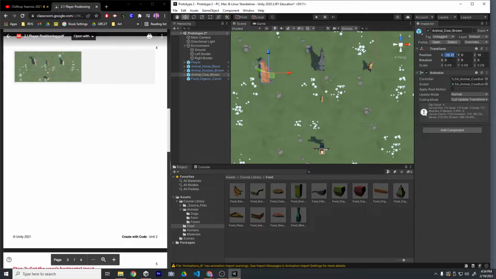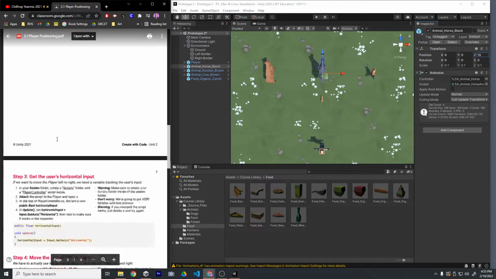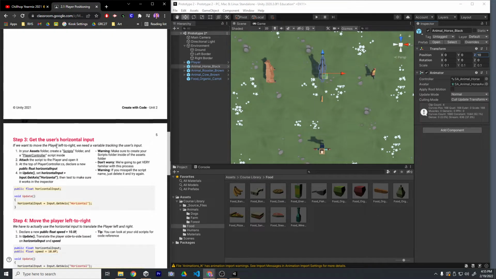Yep. And then the horse. There we go. Cool. All right, that's it for step 2. Moving on to step 3.